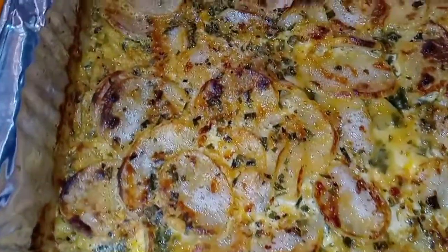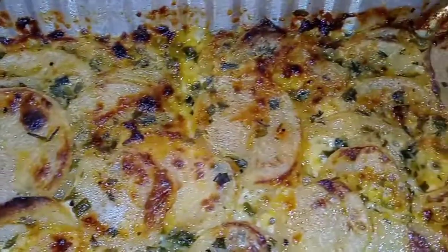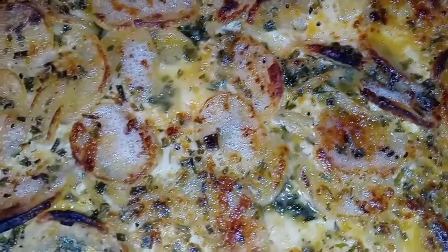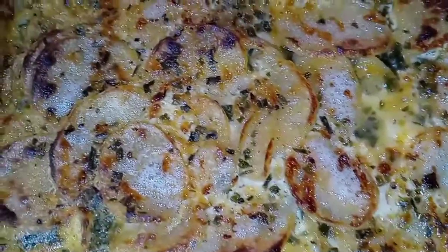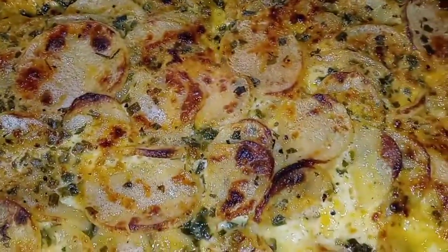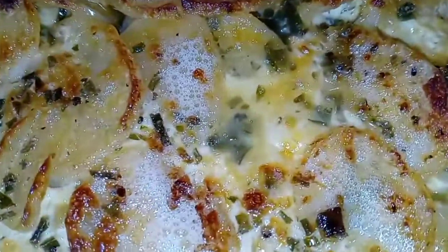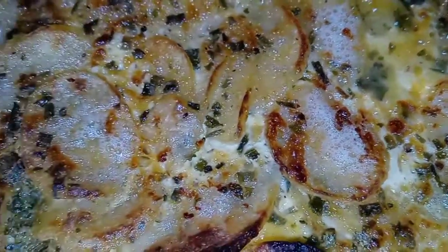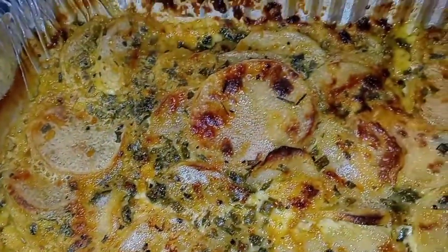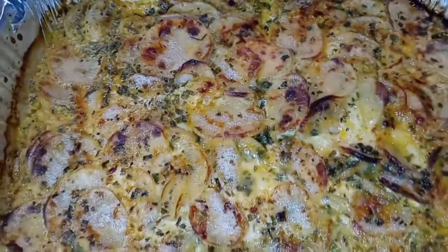YouTube Familam, here is the finished result, fresh out of the broiler. You guys, I'm telling you, don't knock it till you try it. If you're looking for a nice, affordable, delicious side dish, this is exactly what you want to go to. Look at that cheese up in there. And once it cools down, it's gonna solidify. It's cheesy, it's good, y'all. Listen, cooking on a budget.